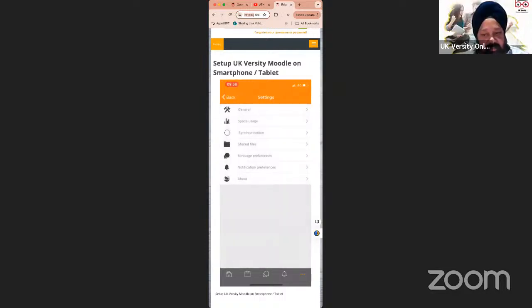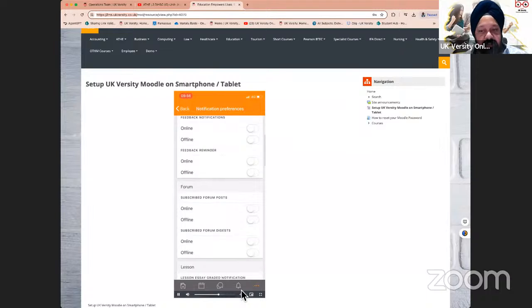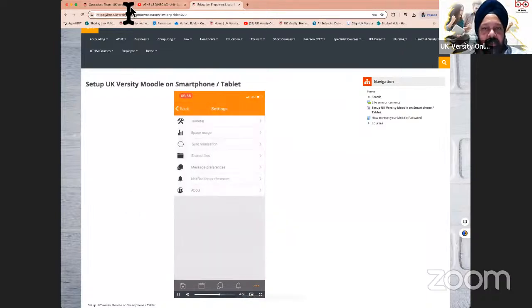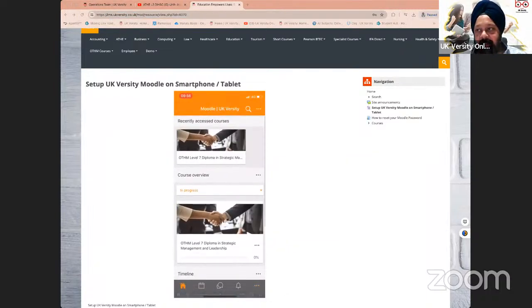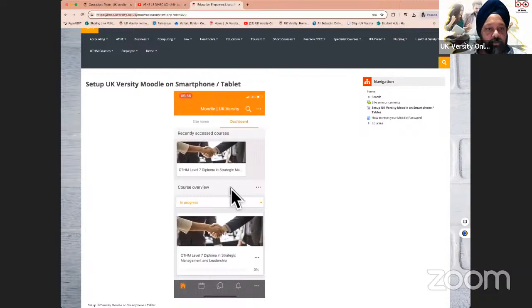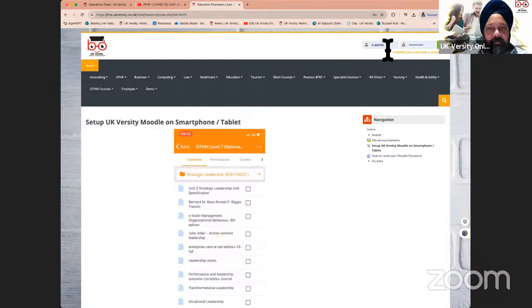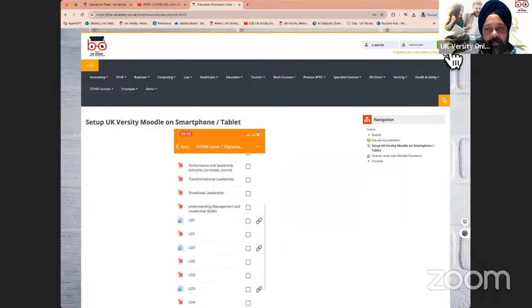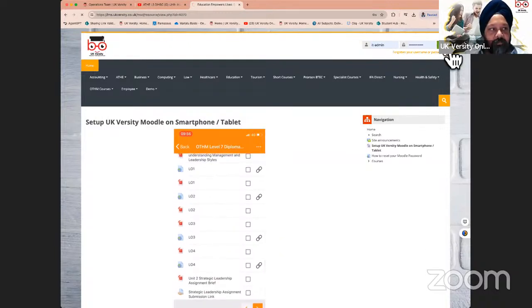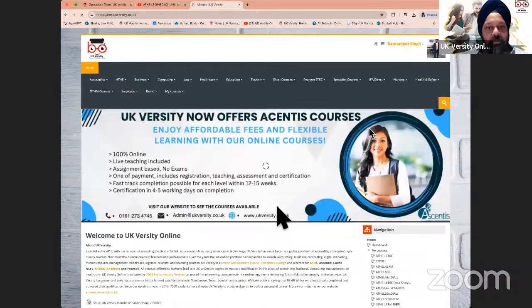The advantage for us is that we can push notifications to your course, because there are notifications available just like in a mobile phone, like you get a text message, but this is purely optional. And should you wish to do so, you can do that from here. Now, when you log in, you put your username in small letters here, put your password, click on the green icon, and that would allow you to log into the Moodle.